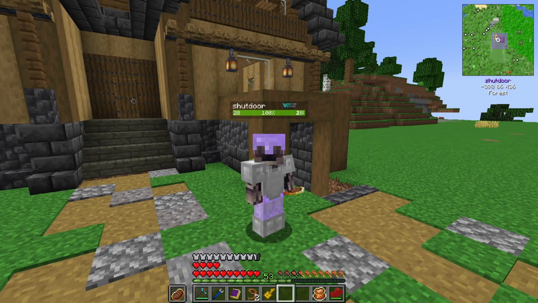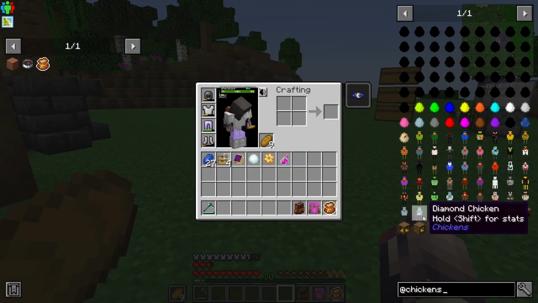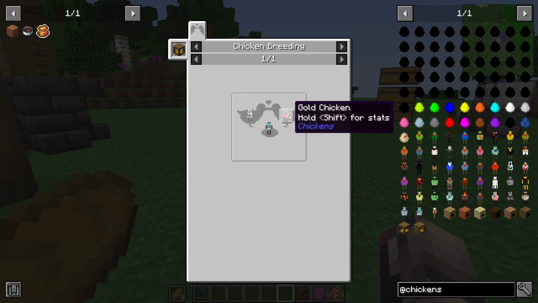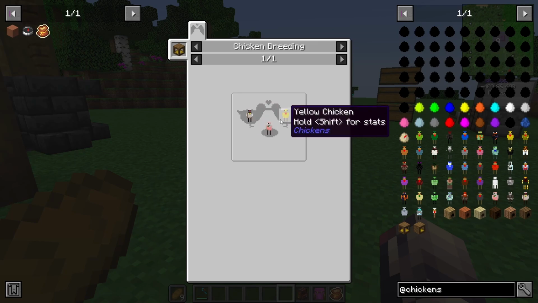Chickens is actually one of the best ways to generate everything, but there is like a breeding system, right? So, for example, a diamond chicken is a gold chicken plus a glass chicken. A gold chicken is an iron chicken plus a yellow chicken. An iron chicken's a flint chicken plus a bone white chicken. A flint chicken and a bone white chicken can be found naturally and or crafted.